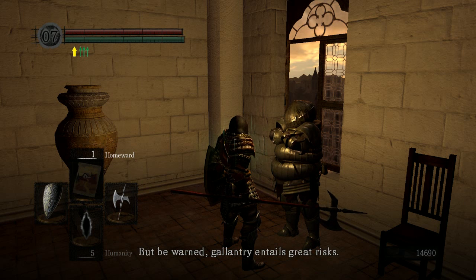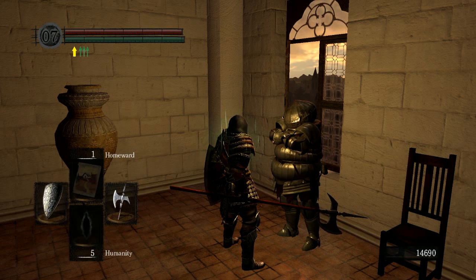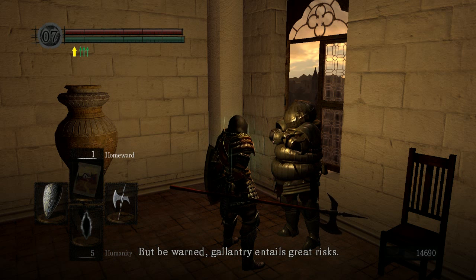Alright. I think the Tiny Being's Ring is a starting gift that you can get. All it does is slightly increase your HP, not any amount that actually matters. So we're not going to wear it.